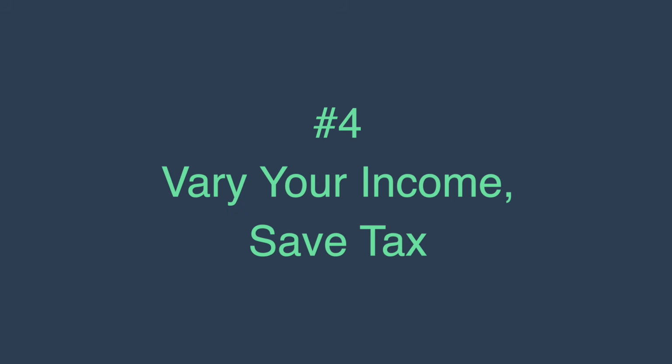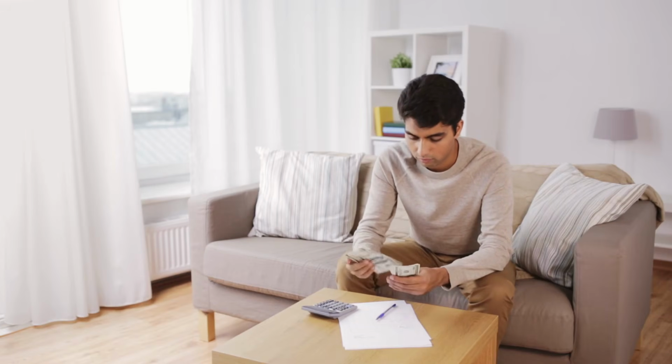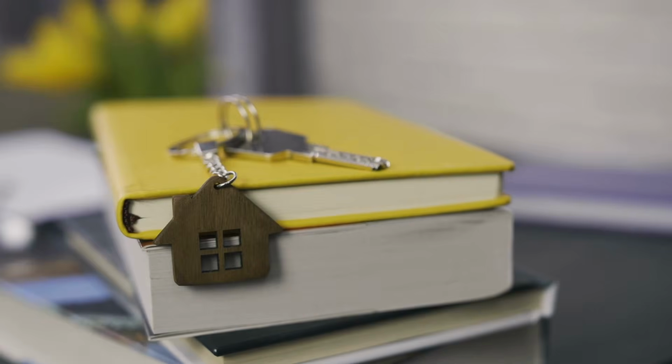Benefit 4. Vary your income and save tax. Now, varying your income from year to year as you can with Flexi-Access Drawdown allows you to do a lot of tax planning to make your income as tax efficient as possible. This is really helpful in years when your tax bill may rise sharply because you've received a big one-off receipt such as a capital gain. Let's say you sell a buy-to-let property and the capital gain is $50,000. If you reduce your drawdown income in the same tax year so that your basic rate band is not fully used, you will only pay 18% tax instead of 28% tax on a big chunk of your capital gain.